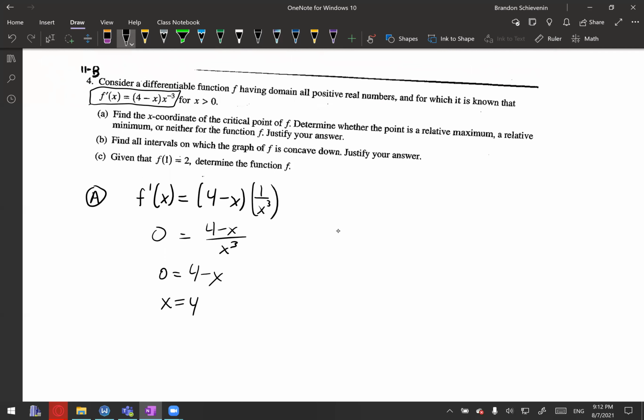I need to determine whether this is a relative minimum, maximum, or neither, and then justify our answer. I'm going to jump to Maxim. How do I know whether this critical point is a relative minimum, maximum, or neither? By testing its concavity. Okay. So I've got two options. The first one, you're right, we can test the concavity. Second one, we could do a first derivative test. That means test to see whether the slope is positive or negative before and after that point.